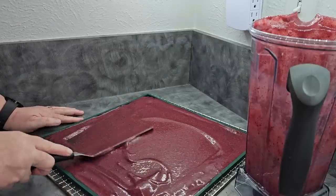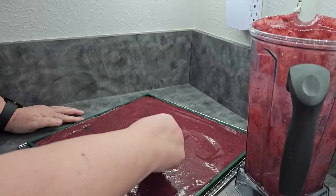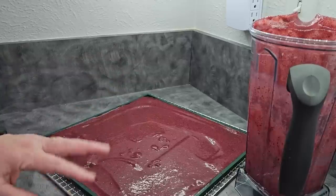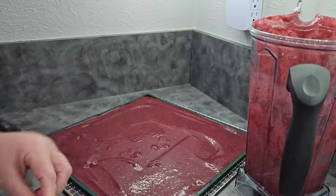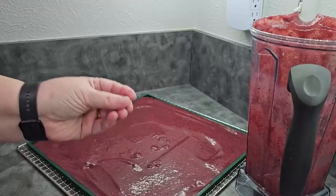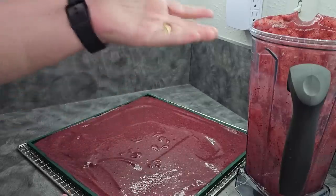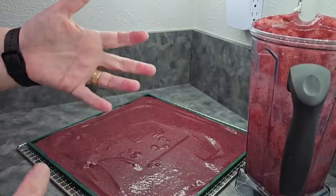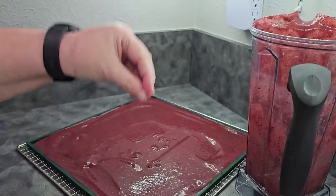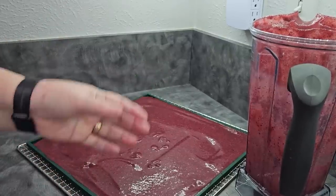I noticed that my puree is a little on the thin side — it is a little runny. If you run into this, here are a couple things you can do. You can either pour out a test bit, see what it's doing, and if you need to add some applesauce to it, add some applesauce to thicken it up. Or you can put it into a saucepan and let it simmer on the stovetop for a little while — it helps get rid of some of the excess moisture. Your puree may still contain a lot of extra water because it was frozen. Simmering also helps develop whatever natural pectin is in the fruit. Fruits like apples have a lot of pectin, but many fruits in this mix do not, so simmering could help thicken things up.